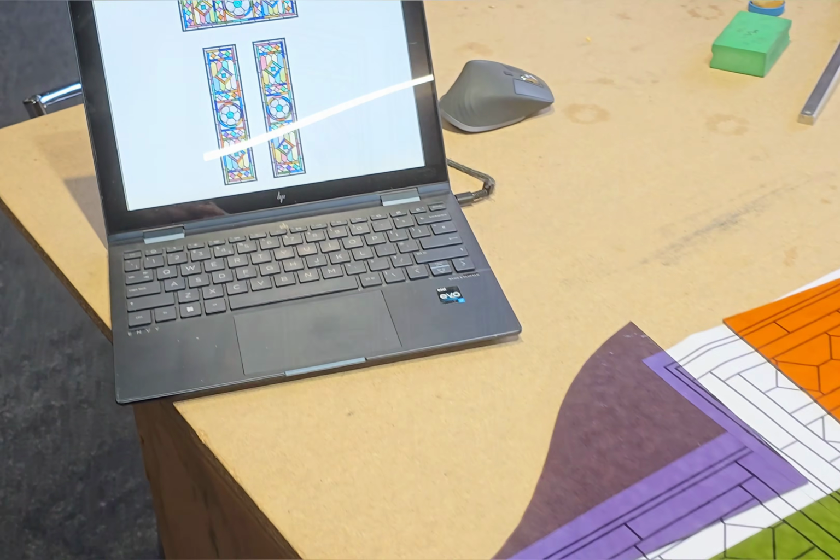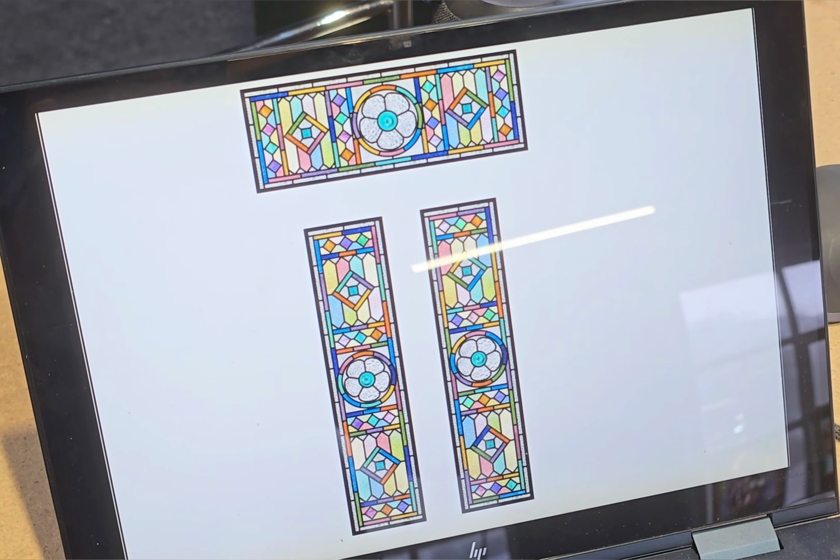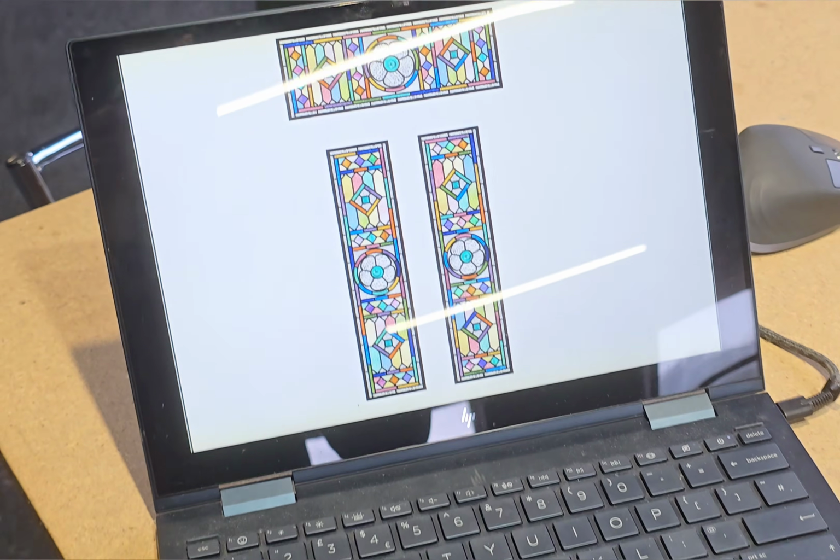So here on the computer screen, this is the final design. This is the mock-up that I've made for my client on the computer screen. So this is what I'll be working to throughout this project.